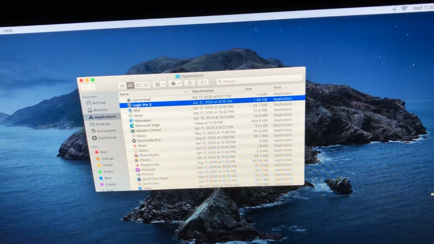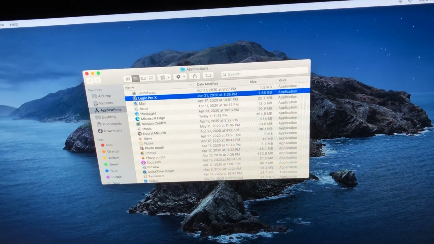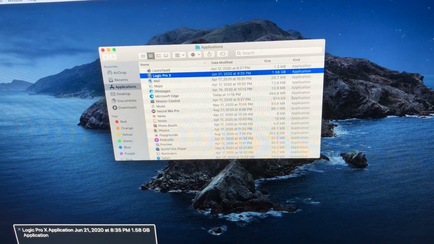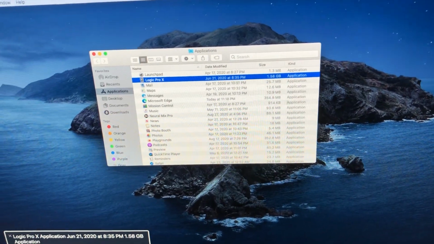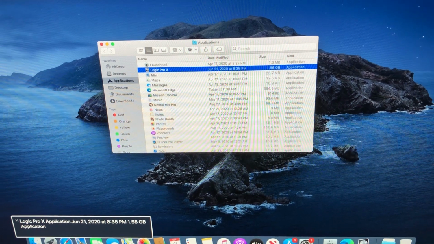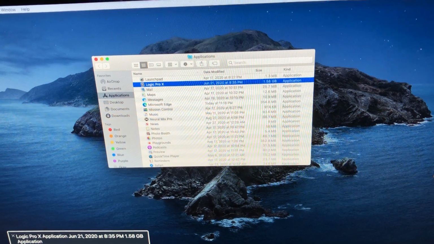I do have a few additional things, like all the drum kits, the stereo drum kits, and I believe I have some bass and stuff. I've had this on here for a while. So I have some stuff, but I don't have all of it. So you're not even going to see everything that Logic has to offer yet. But basically we'll go away and do that.